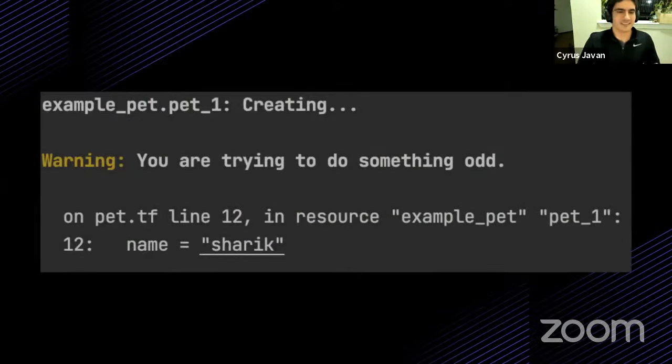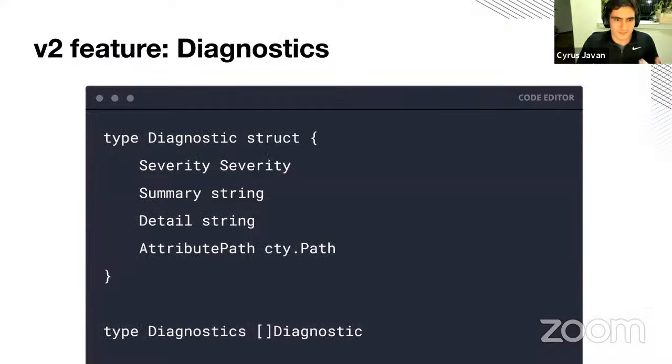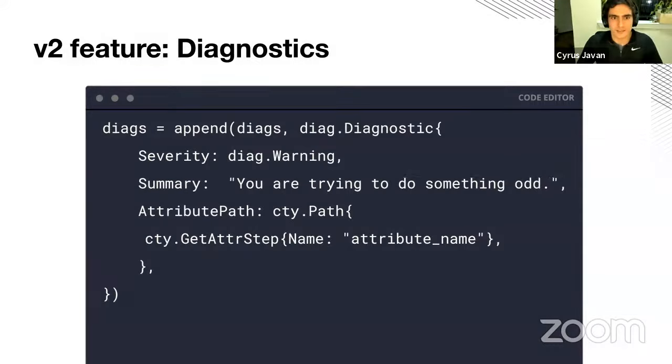It gives the user a nice yellow warning, and then also underlines exactly the name. This name attribute is the one that was causing issues. And this is really great because there are often times when you want to give a warning to the user, but you don't actually want to fail the apply immediately with an error. So this is really helpful for sharing as much relevant information to the user as possible.